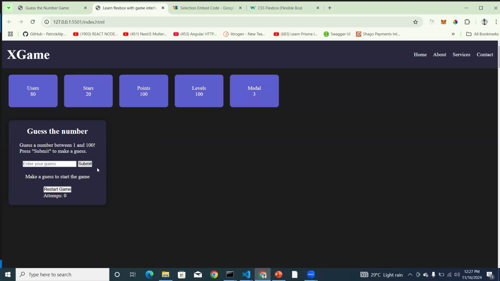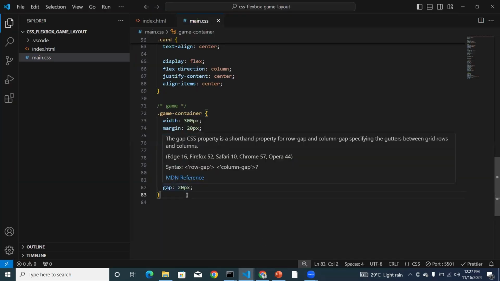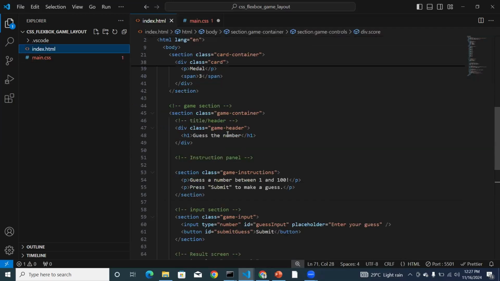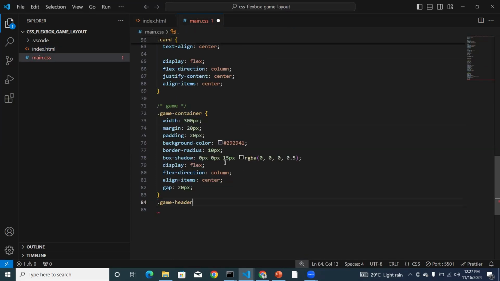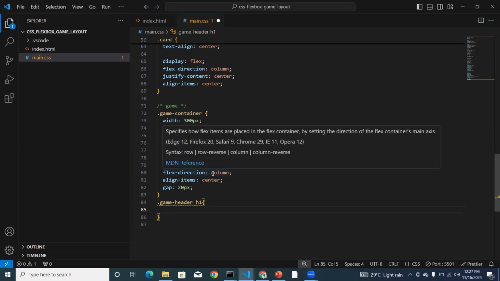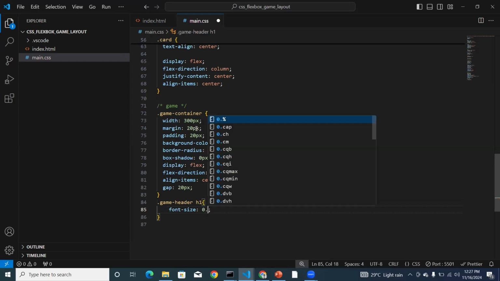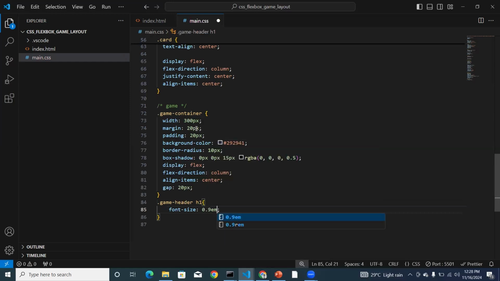So let's now target individual items, for instance, the heading one. I just come down and say dot, I think the HTML class name is game header. So just say dot game header h1. So this is selecting heading one inside game header. Font size, we want to set that to 0.9 em.